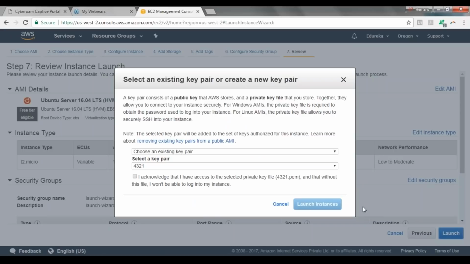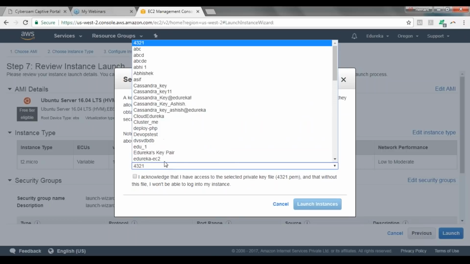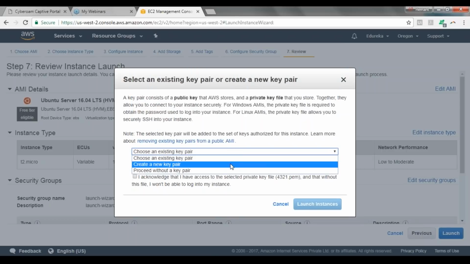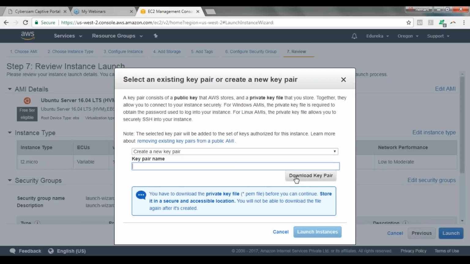Now, there is a concept called key pair, which is basically a public key, private key kind of setup in which you get a key using which you can authenticate yourself to use that instance. So there is no password which is required to connect to your instance, right? So what you can do is you can either create a new key pair, that is, you can go here and choose create a new key pair, just name your key pair and select download. You will get a private file, a PEM file, right? And using that file, you can connect to your servers. Now the problem here is that you will get a PEM file, and for connecting to your Ubuntu server using a software called Putty, you have to use the PPK version.